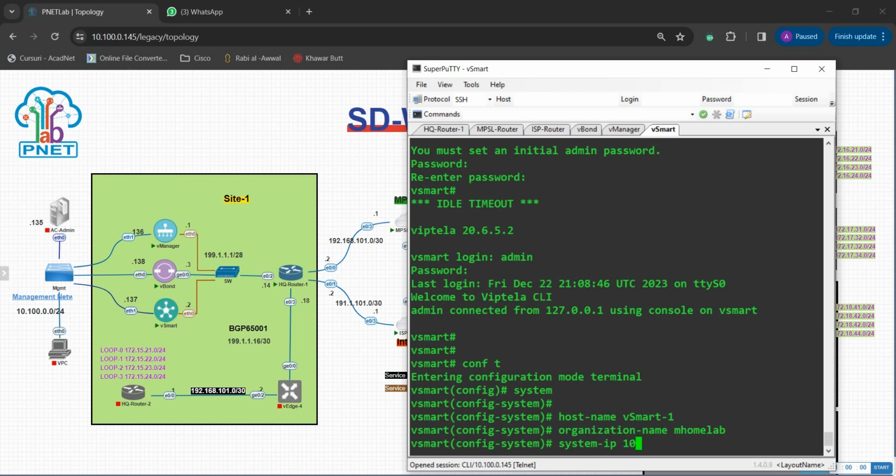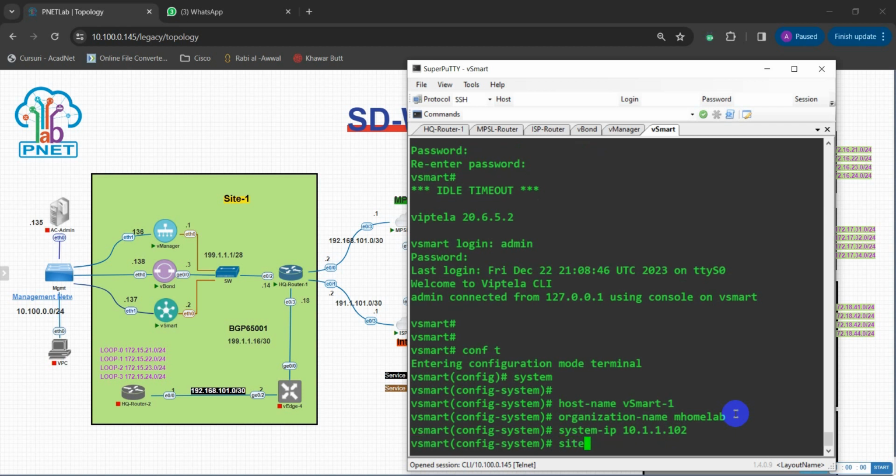Let's say I'm going to choose 10.1.1. This is my vSmart. So vSmart is .2 on this transport network, so I'm going to keep the same, 10.1.1.2 or 102. Let's say 102 is my system IP.